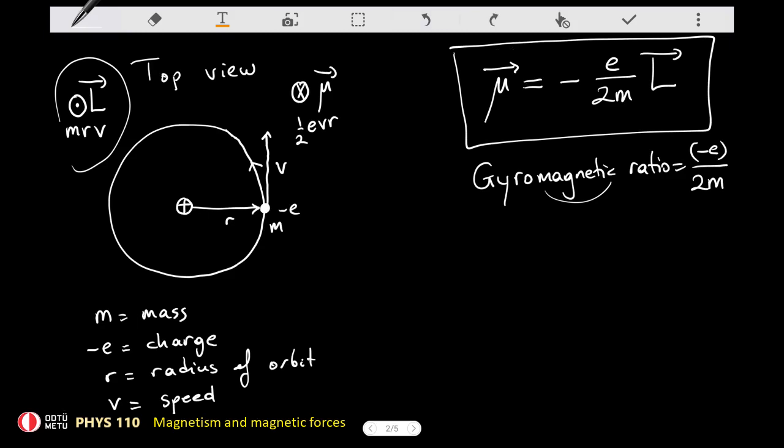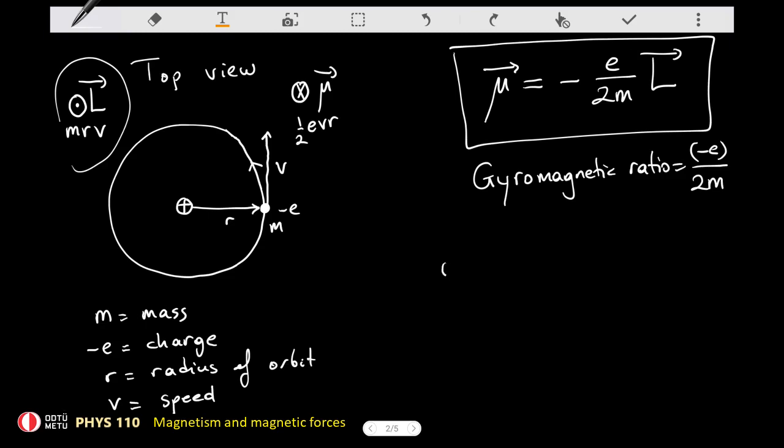So especially the magnetic dipole moment. It tells us that this magnetic property and the rotational property are proportional to each other. They have a fixed ratio, and that ratio is minus e over 2m. That's why we call this the gyromagnetic ratio. So what does the constancy of the coefficient in front, this ratio, mean?